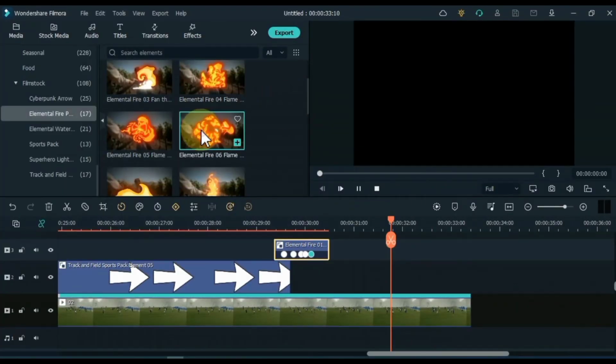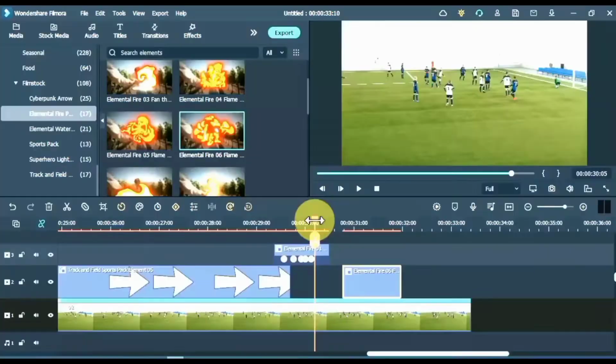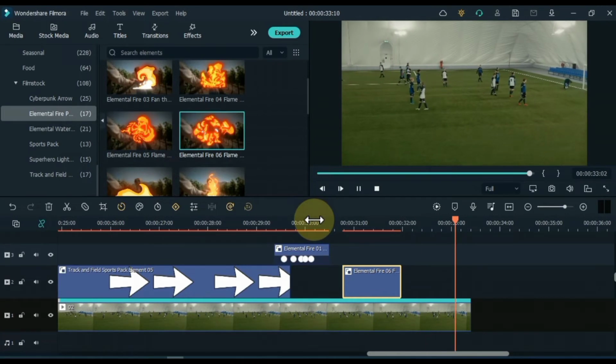And so you drag and drop your favorite fire element on the timeline. And apply it in your video.